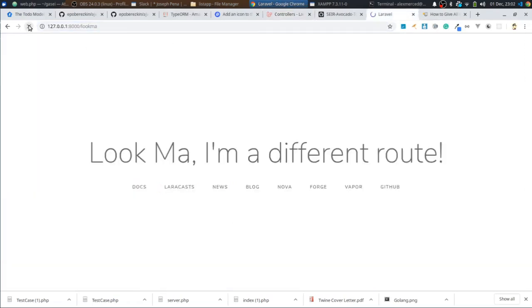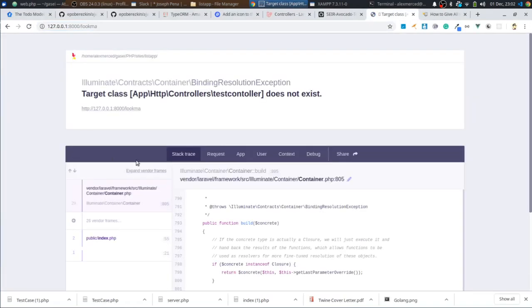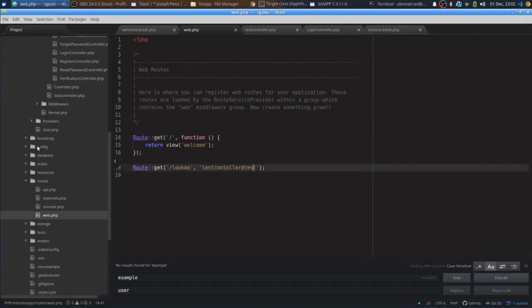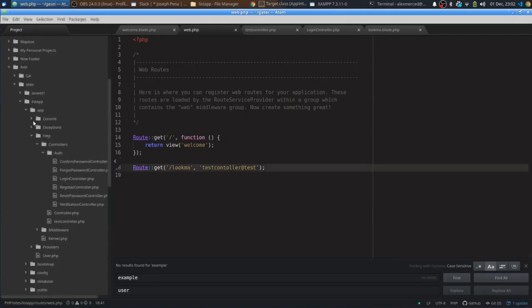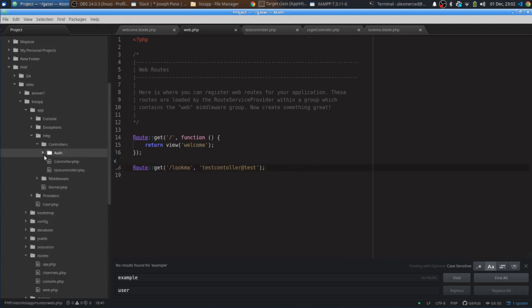Let's refresh. Controllers, test controller does not exist, does it? See here, app, HTTP, controllers, test controller.